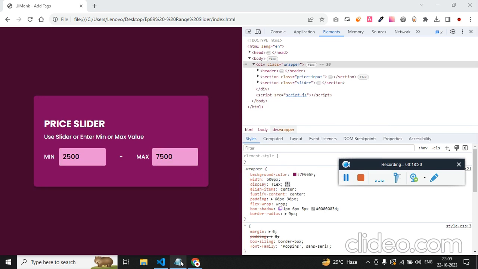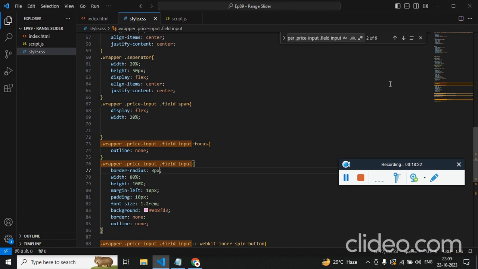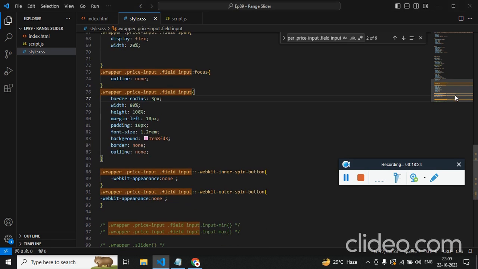Now for the separator, we have separator. Inside the separator we have progress. Let me just uncomment this.